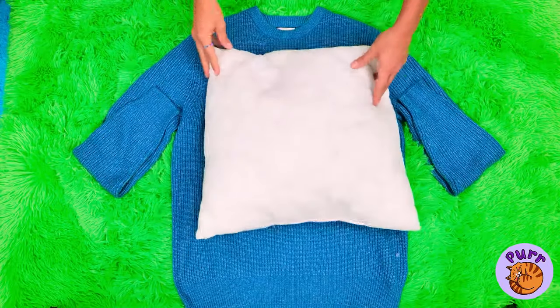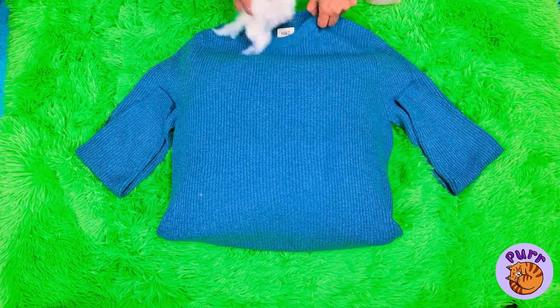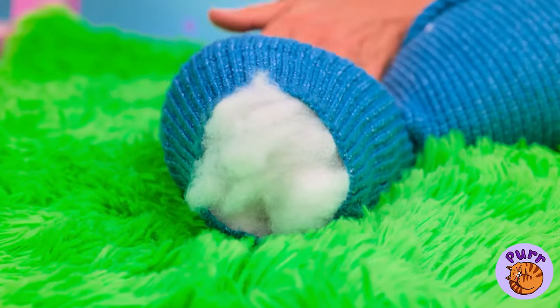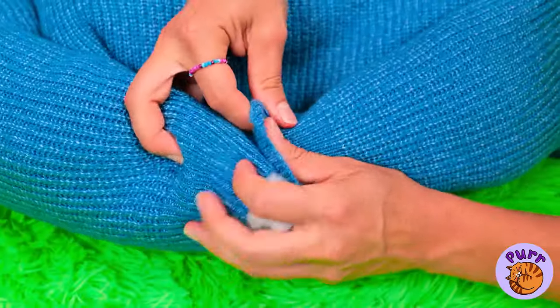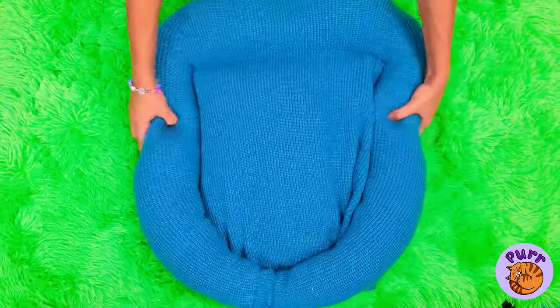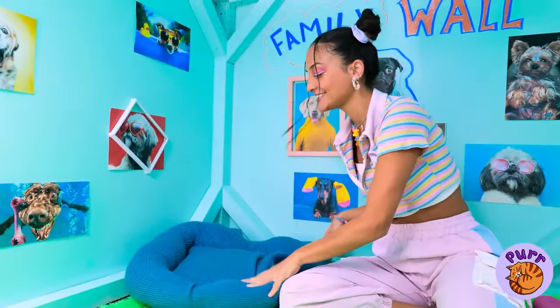Pillow and an old sweater. With the sweater, cover the cozy pillow. Fold the waist part to hold the pillow and fill the rest with cotton or any filling. Make sure it is full. It has to be cozy cozy. Then join both sleeves like this, very very tight. Settle it. Every space has to be cozy. Alrighty! Here, between the family.